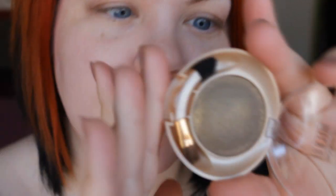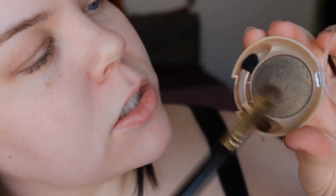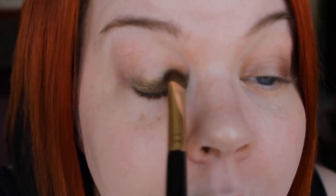Alright, so up next I'm going to use this Milani eyeshadow called Antiqua. And I'm going to use a flat shader brush and a little bit of Fix Plus. Spray my brush. And I always kind of wave my brush into the extra spray just to catch a little bit of moisture. And then a little bit of the shadow like this. And I'm going to place it, I'm going to pat it. We'll say pat because plop sounds kind of nasty. Put that all over my lid.